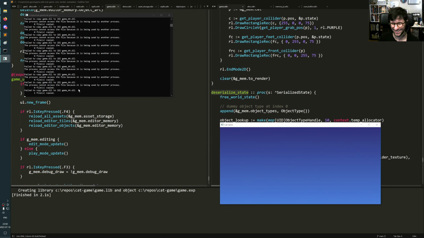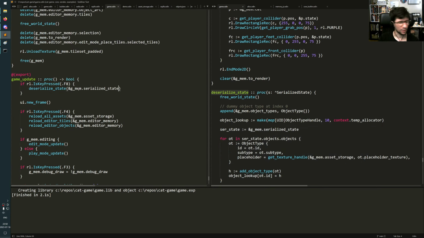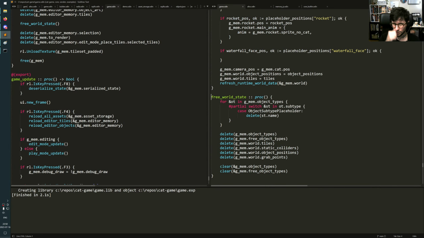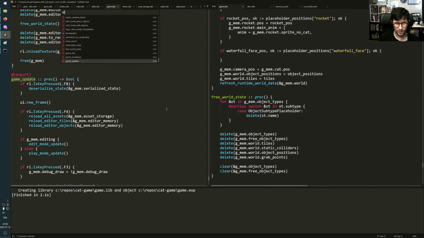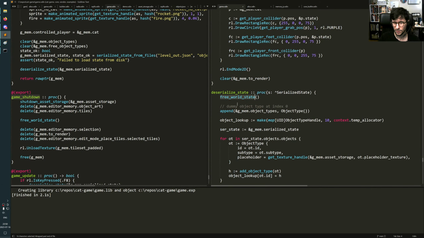What? So it doesn't work properly yet. Then it crashed. Perfect. So some of it doesn't work properly. But it's probably because there's a mismatch between what game shutdown does and what free world state does.